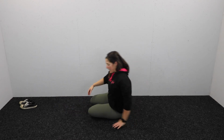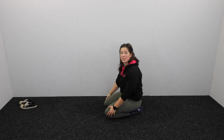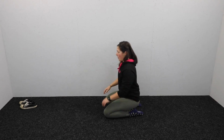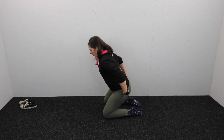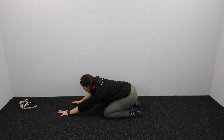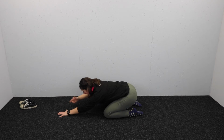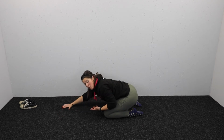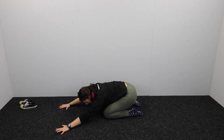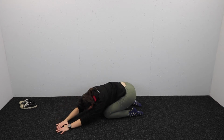So in order to do this, again, you might just want something underneath the knees to bolster your knees. Take the knees slightly wider than hip width, and again, feet can go wider than hip width as well. And we're going to take the bum down towards the heels and then reach the hands forward. Ideally, the head is going to go down towards the floor. And from here, I'm going to take both my hands over to my left-hand side. Hold for about 30 seconds.